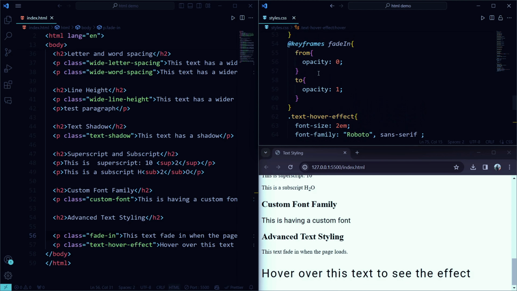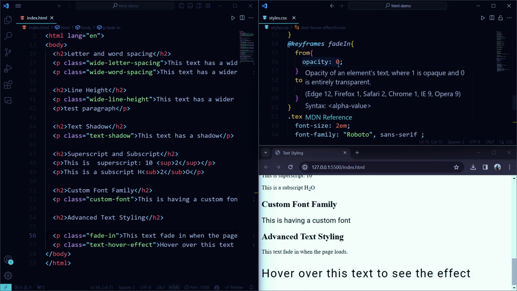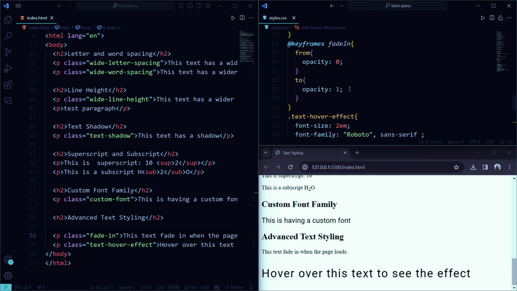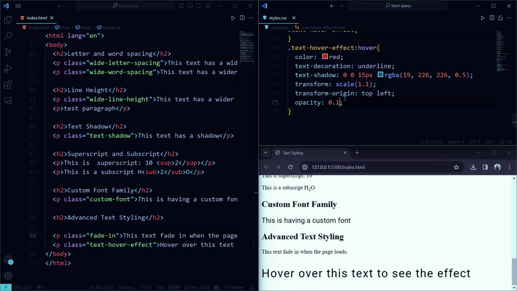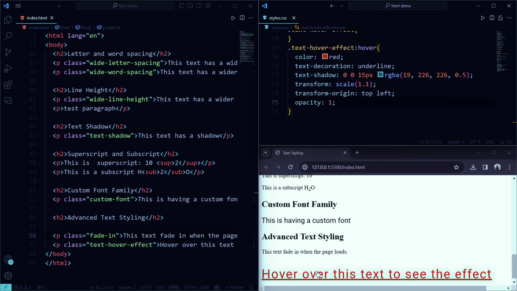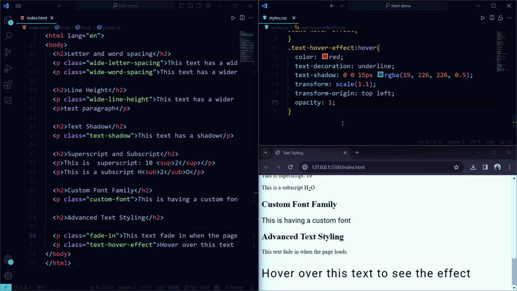So in this fade in keyframe, we will actually increase the opacity from 0 to 1. Like if we have this opacity of 0, let us suppose, then this text will not be visible after hovering. See, because the opacity is 0. But if we make the opacity 1, text will still be visible entirely. However, we can reduce the opacity to 0.5, which will actually decrease the visibility by half, right? Now, that's all what we will be doing on this hover effect.